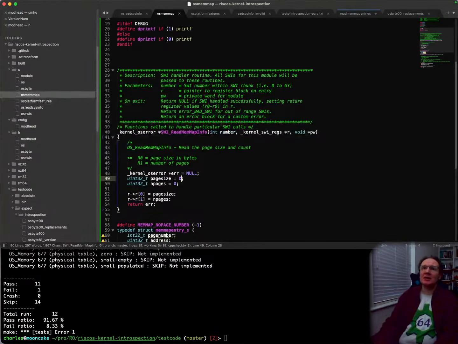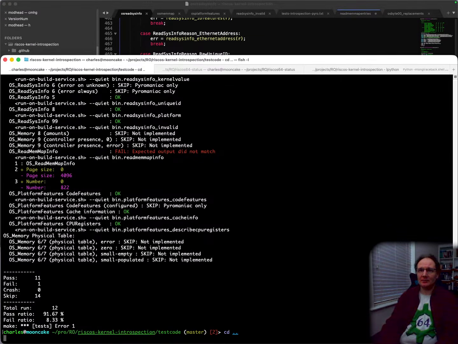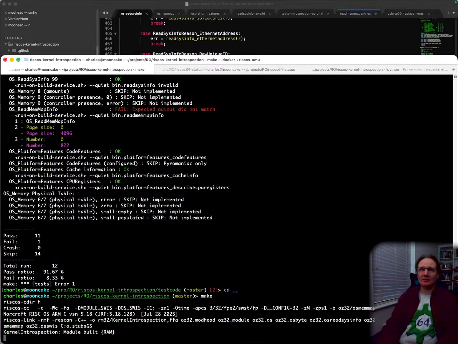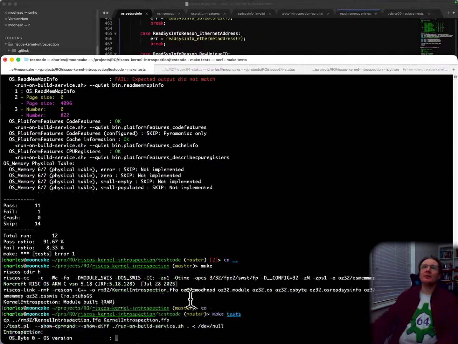Yeah, page size 4096. Make these abstractions. We'll do that later. There we go. And then we'll rerun the tests. Okay.